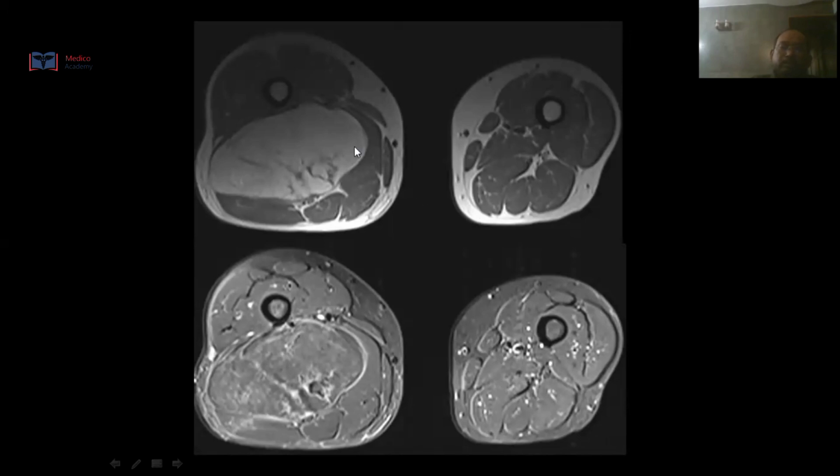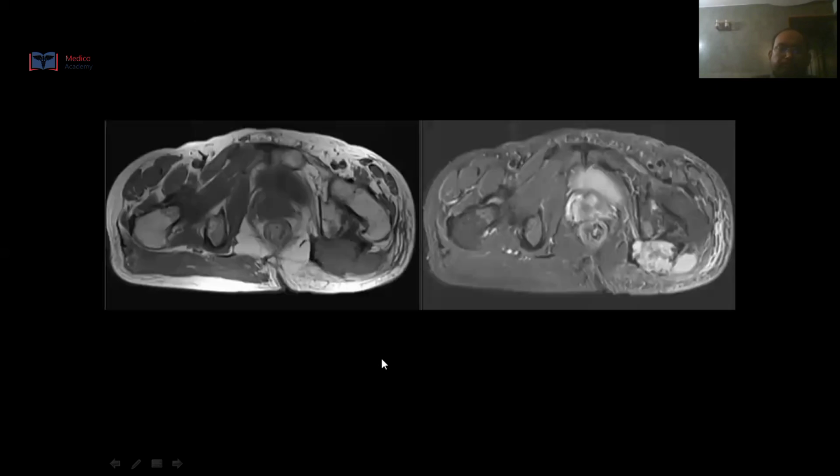This is another example of a large fat-containing lesion. As this is a T1 weighted image, you are able to see that the subcutaneous fat signal and the lesion signal are the same. This is one side of the leg, and this is the other side of the leg. By imaging both legs, we are able to compare exactly at which location it is, and to differentiate that this is not a normal structure. This is a fat-containing lesion with some heterogeneous enhancement. This is a large lipoma with some malignant transformation.